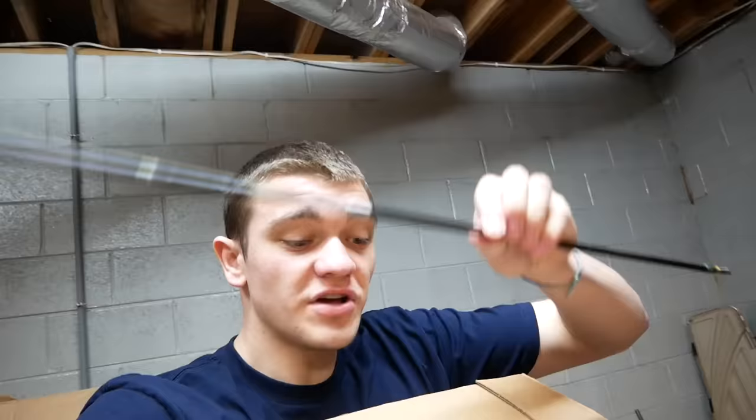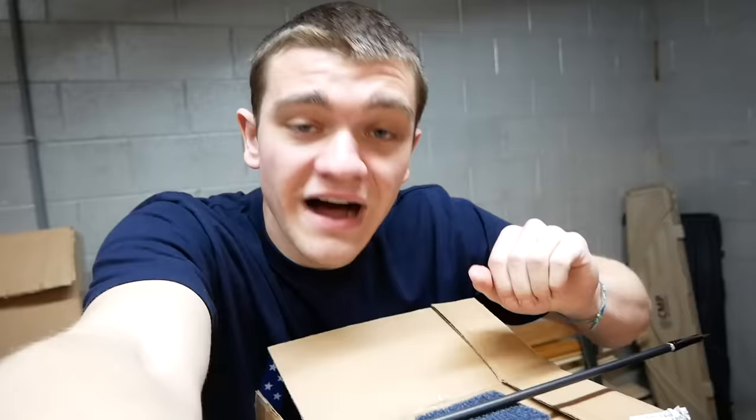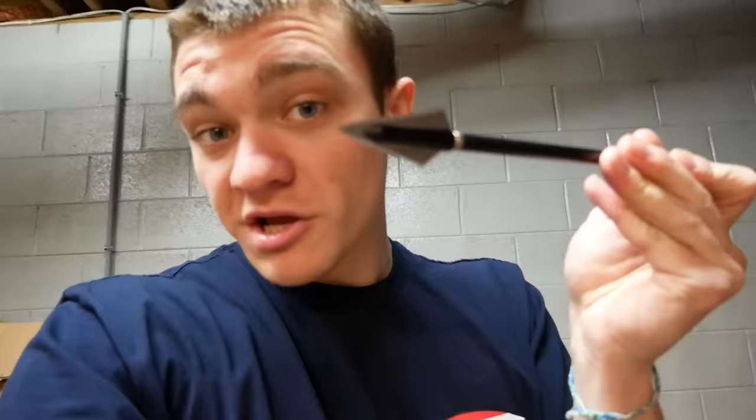So I'm gonna go ahead and weigh this arrow. Total, it is 399 grains, which isn't bad, but it's not heavy. This one here, my new arrow, is 550 grains. It's still not super heavy, but it's a whole lot heavier than that one. Plus, with the big fixed blade broadhead, if this thing hits a bone, the bone's just gonna have to get out of the way, because this thing ain't stopping.